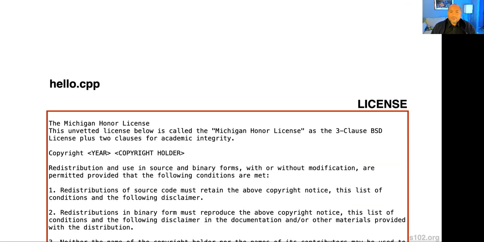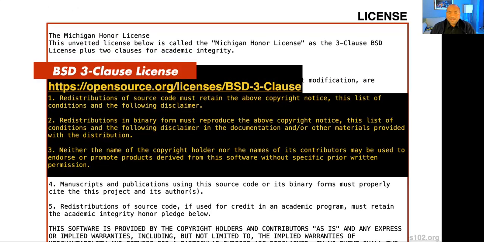And in addition to that, we're just going to go through some of the clauses. So really this license is a melding of three ideas. One is the BSD three clause license. There's many licenses out there. I just chose this one as something that's very simple, that basically says that if somebody takes this code and builds off of it, they should retain the copyright notice. That even if it's in binary form, they should still keep these disclaimers, and that basically you can't promote that you're using this code without the permission of the original authors that you're borrowing from.